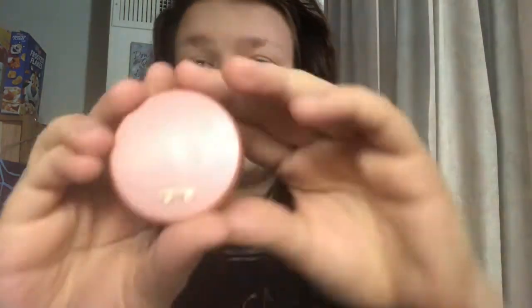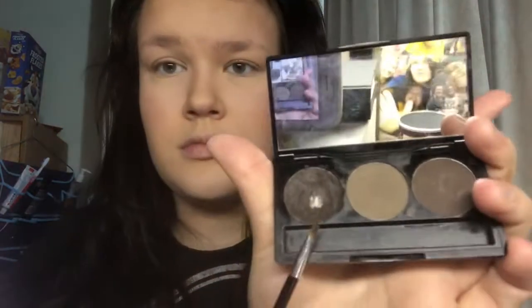Now we're taking this Tarte blush in Party and just putting it on the apples of my cheeks, and I blend my blush into my contour some just to make it all blend seamlessly together. Now I'm going to do my eyebrows off camera with this little BH Cosmetics trio.